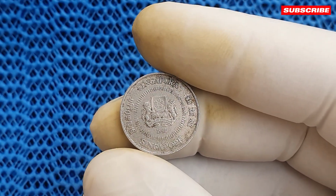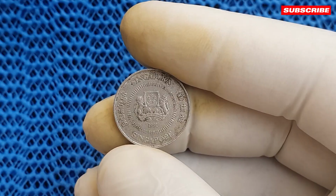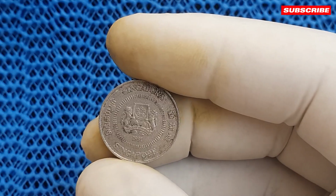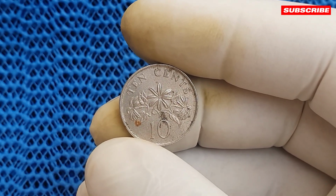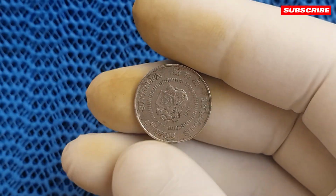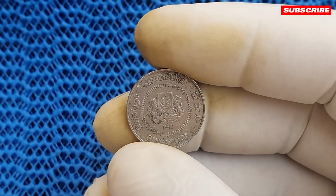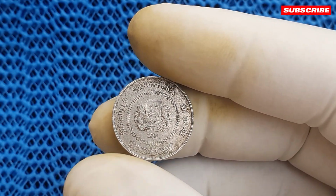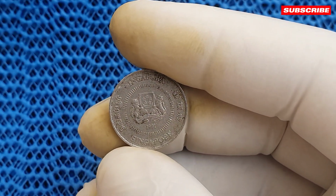Based on reports from numismatists, collectors, and coin grading services across Asia and internationally, the number of authentic 1991 No Mint Mark 10 cents coins in verified collections is extremely low. Although the exact mintage figures are unknown, it is widely believed that fewer than a few hundred examples may exist in high grades. What makes this even more compelling is that most coins from this period were heavily circulated. That means uncirculated or mint state examples of the 1991 No Mint Mark coin are exceedingly rare. Some collectors have reported going through hundreds or even thousands of 10-cent coins from that era without ever finding one.